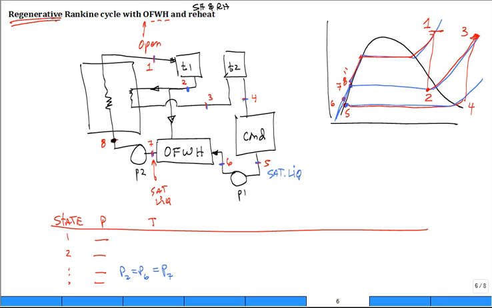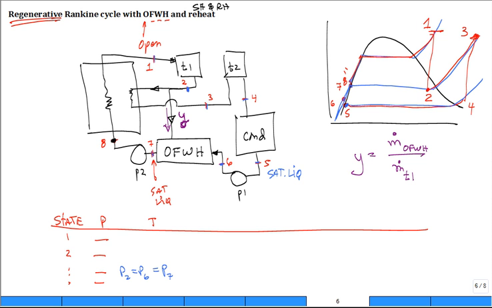The way that you determine how much you bleed off, they put a parameter Y here. Y is the mass fraction that comes out of the first turbine stage that's diverted to make the open feed water heater work. Y is something like 40% or 30%. It's just a fraction. But what is it? It's the mass that's diverted to feed the top of the open feed water heater, that's this mass flow rate right here, divided by the mass flow rate going out the first turbine stage, or what went through the first turbine stage.